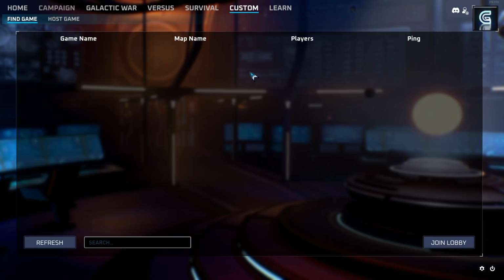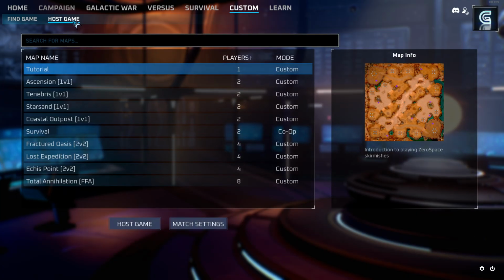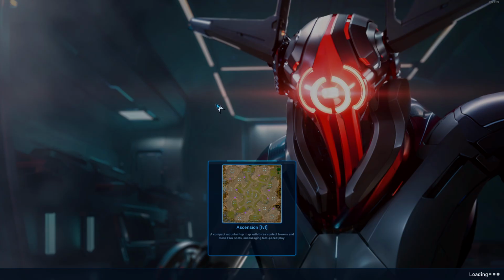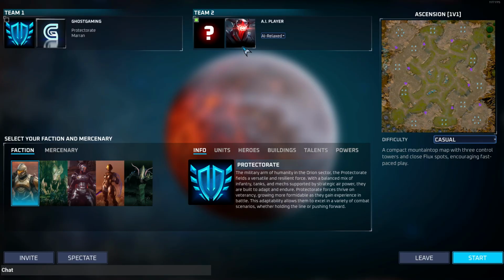Now, if you're somebody who's never played ZeroSpace before, I really recommend coming to Custom Game, clicking on Host Game, and then doing the tutorial. And once you're done with the tutorial, which will give you a general handle on the gameplay, just go and load up a 1v1 here and put it up against the relaxed AI. I think that's the best idea.